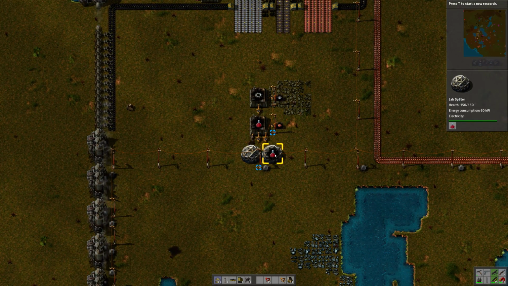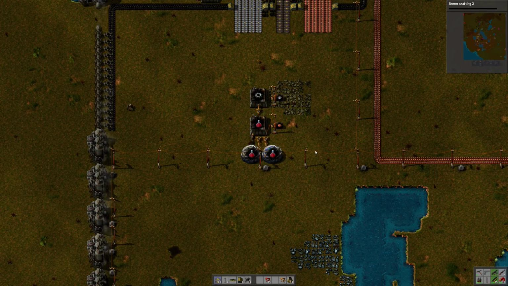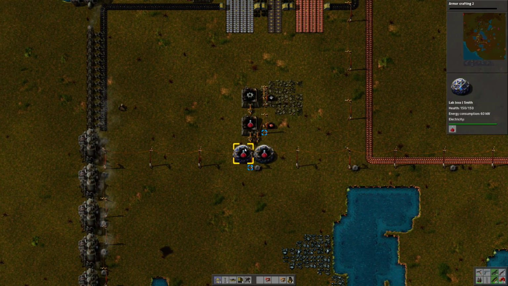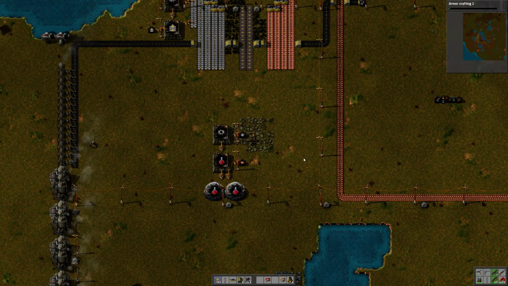This kind of works, you know. It does, but not very fast. And there are certain things I'm going to want. So, heavy armor. I need steel plate, though. But let's just start that researching. You see, the whole thing still works. We've got plenty of copper plates going on. And how much do I have? Lots and lots. But let's stop that.